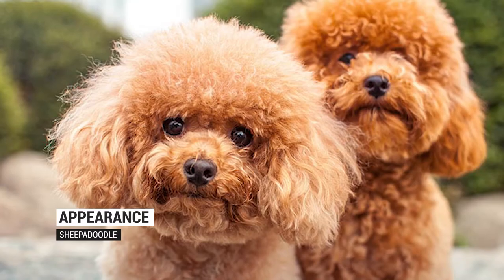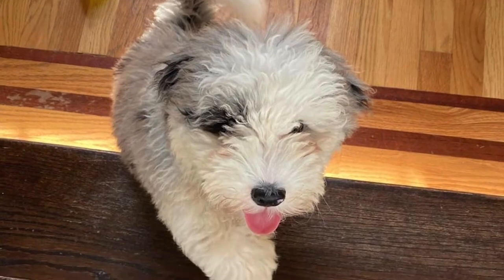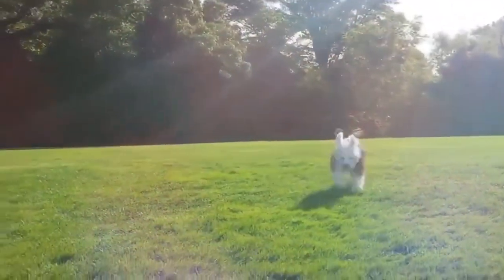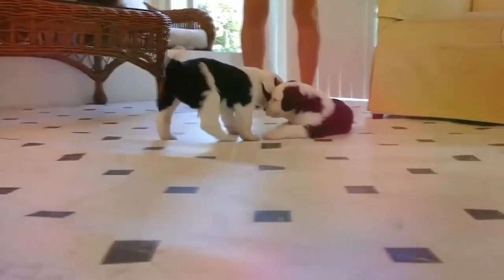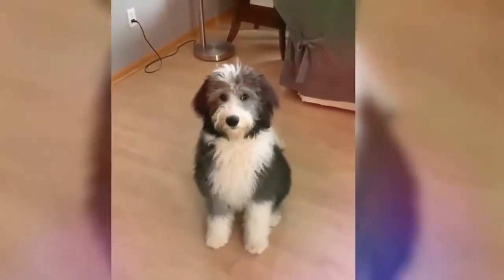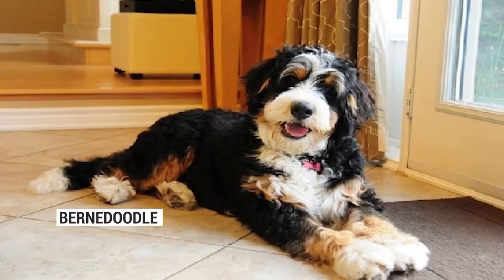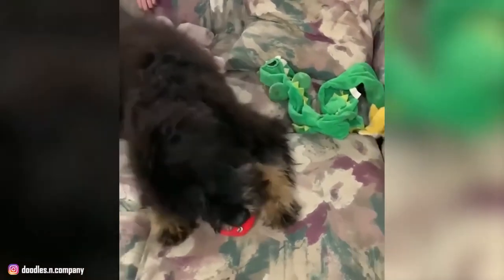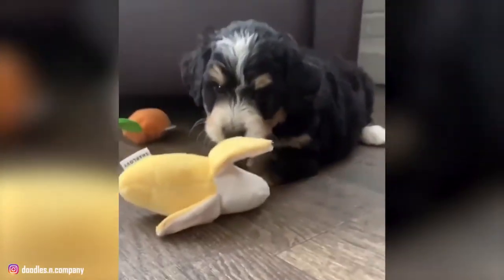The Mini Sheep-a-Doodle, a mix between the Mini Poodle and Sheepdog, stands between 48 and 52 centimeters and weighs between 11 to 20 kilograms. He is solidly built with a broad skull and face. The coat is usually medium length and can be straight, wavy, or curly, coming in colors such as brown, cream, black, white and gray, or white and brown. As with most poodle mixes, the coat tendency can be hard to tell until the puppy gets older. Sheep-a-Doodles are often compared to Bernedoodles, a mix between a Poodle and a Bernese Mountain Dog, which share a similar giant teddy bear vibe with big fluffy paws, shaggy faces, and furry floppy ears. However, Bernedoodles come in a greater variety of colors and tend to be more energetic and protective.